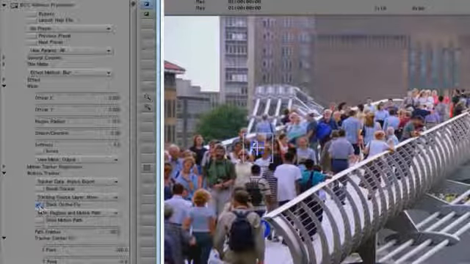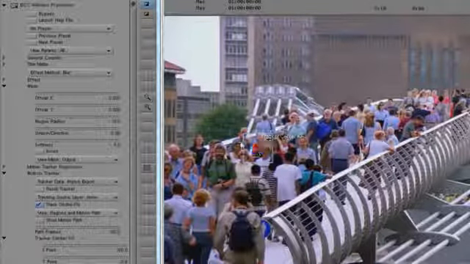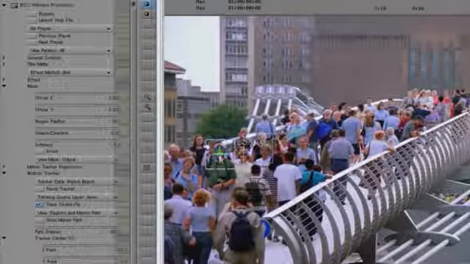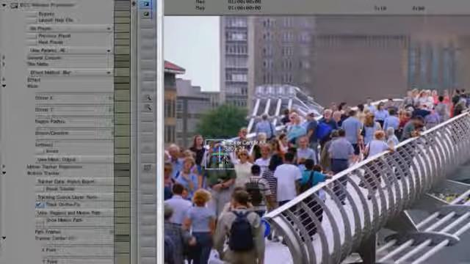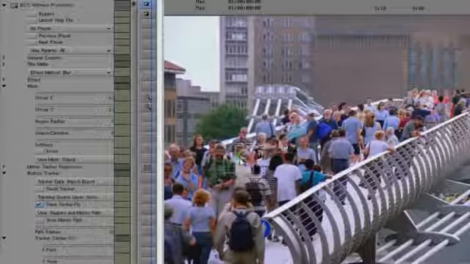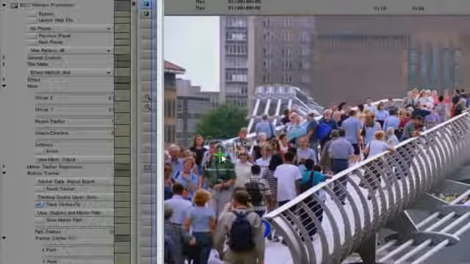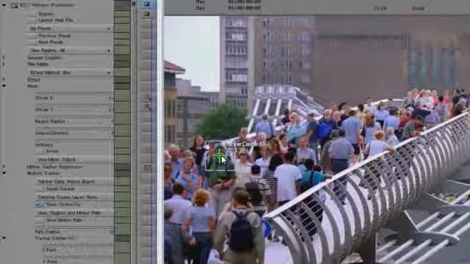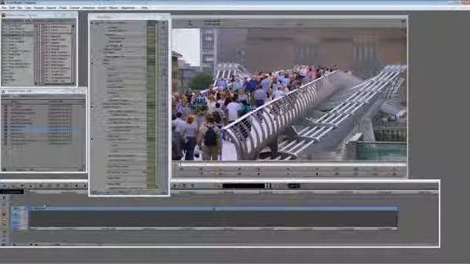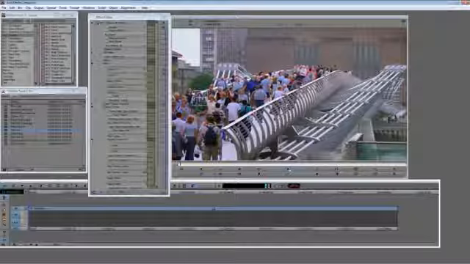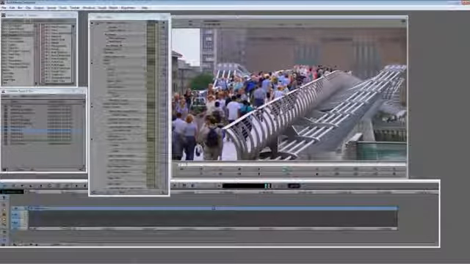Okay, so what you do is you get this crosshair, and then you just move that over whatever you want to motion track. Now, if you're doing a face, you want to select the area of highest contrast on the face. In this guy's case, that'll be his beard or mustache and nose. So we want to track that area. Make sure you're at the start of your timeline, and then just do a play every frame.